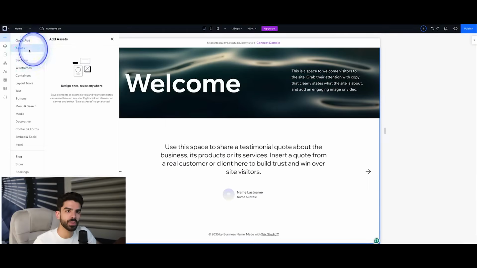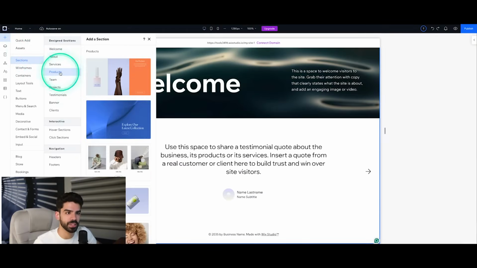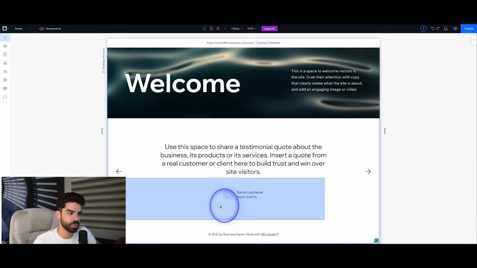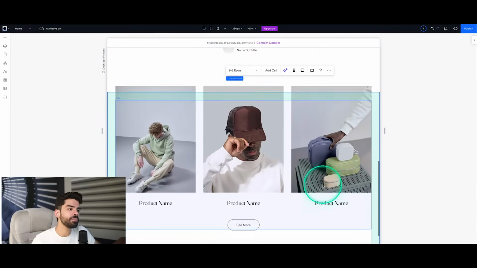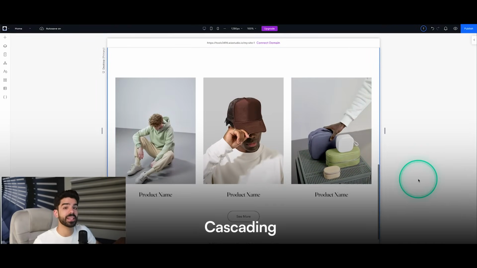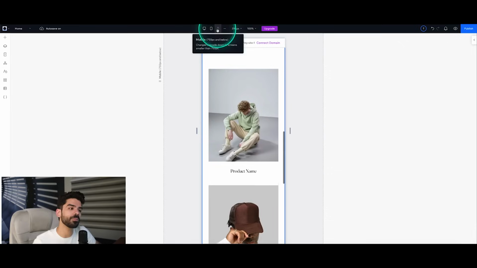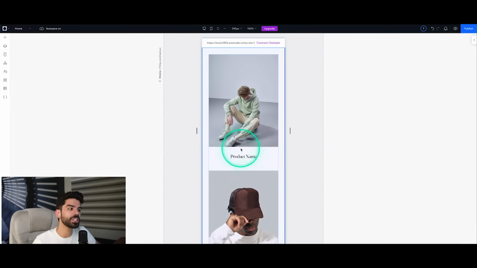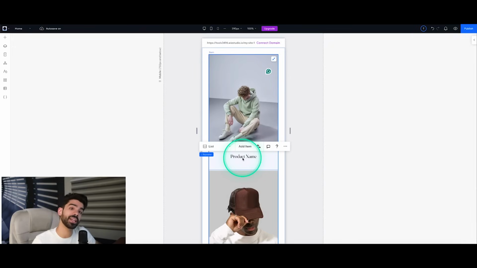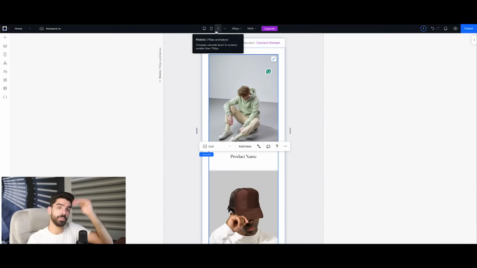Now let's just add one more section because I want to explain a very important concept. Let's just say I go to my products and put this thing right here, right? A very important principle in web development is of cascading, which means that whatever changes apply on my desktop breakpoint, which is right here, it is applied to all of the breakpoints that come below it. But whatever changes I make here on the mobile are not cascaded upwards. What I mean by that, if I make a change on the mobile breakpoint, it is not inherited to the desktop breakpoint. But whatever changes I make to the desktop breakpoint are inherited in everything which comes below that breakpoint, right?